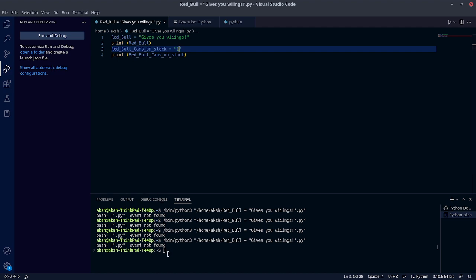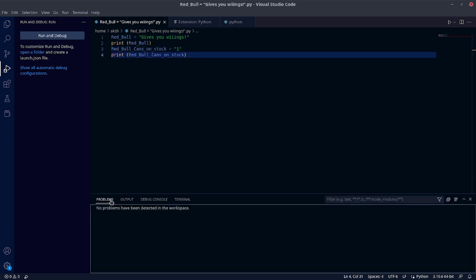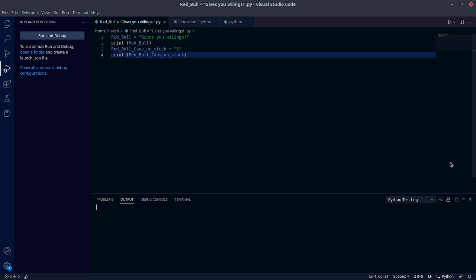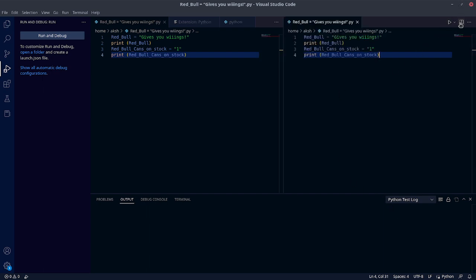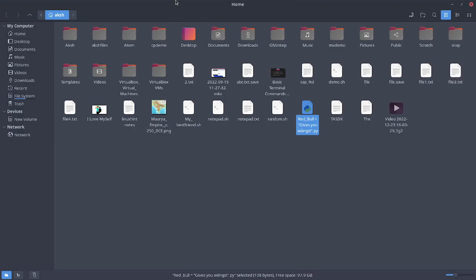Yeah, this is a terminal. Okay, so this is the problem. Okay, let's just use an online IDE. Let's go to the browser.